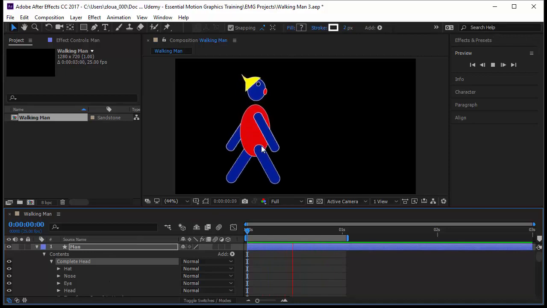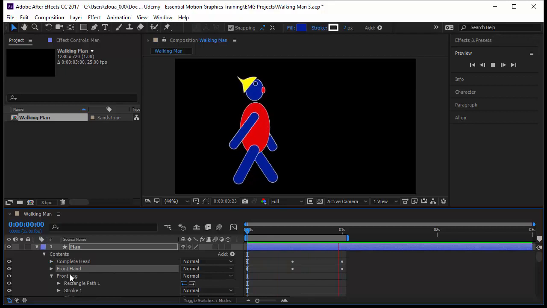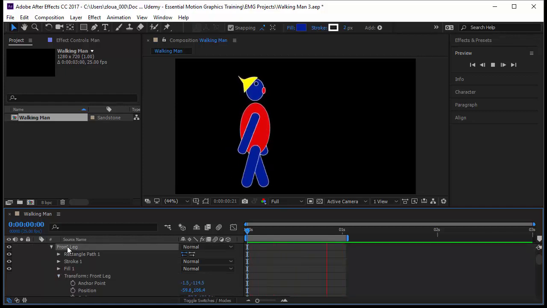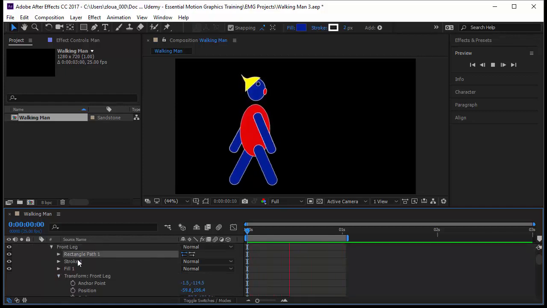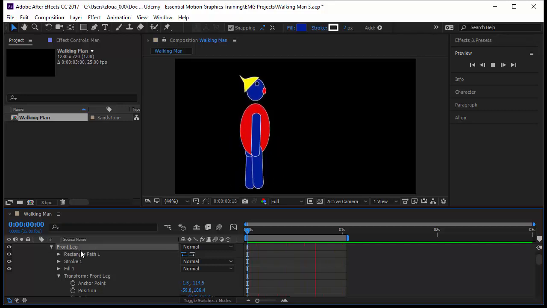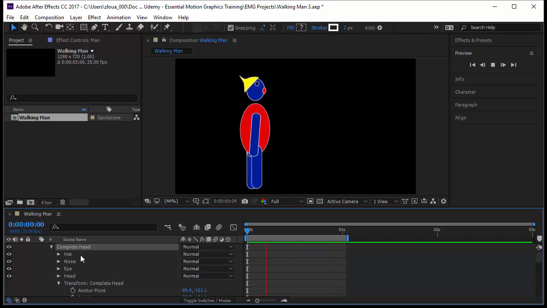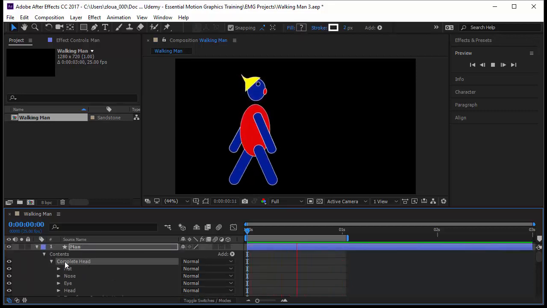You can add fingers, I don't know, elbows, you know, some pocket here, and it will be animated according to your group. So complete head is a group, front hand is a group of shapes. Just like complete head, and front leg is also called a group of shapes. So you have a group of shapes. Inside the group of shapes, you have shapes. I will talk more about the group shapes and the shapes later on for you to understand them and create animation with them. For now, you understand that this is a group shape, and you can add more shapes inside the group shape, even if you create them outside.